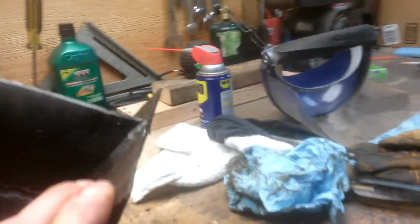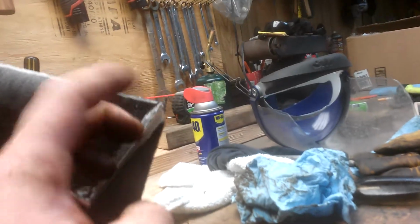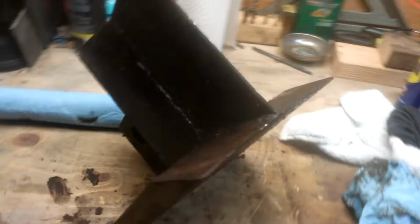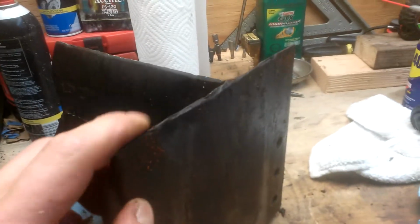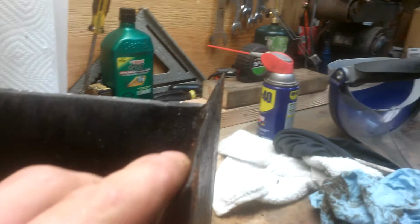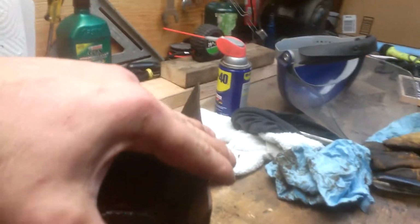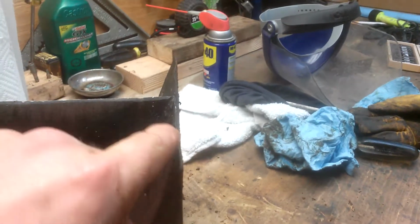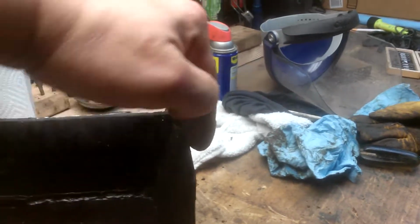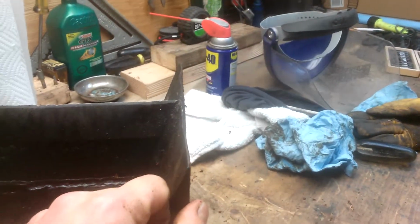can you see how this thing is boogered up right here? That edge. I know my lighting kind of stinks. But basically what's happening, oh, that's better. What's happening is this edge right here, can you see that? It's actually angled the wrong way. So it's wanting to grab wood, and it's kind of going like this. It's wanting to grab wood and shave it off and shove it underneath.